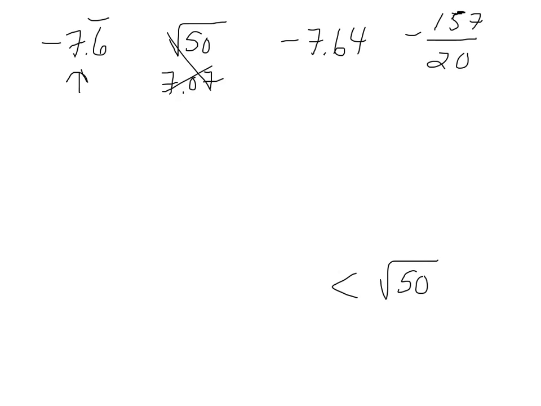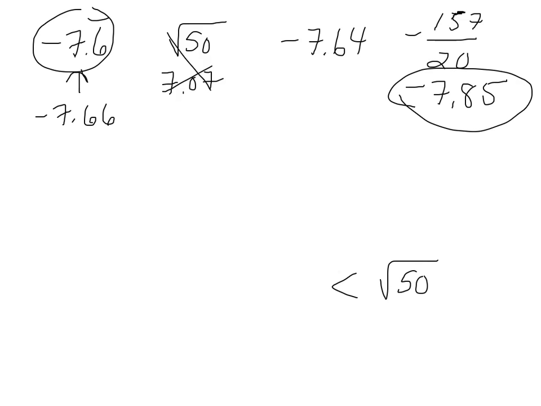Okay, negative 7.64 is already done for us, and now we need to do the division of negative 157 divided by 20. We're going to type that in the calculator, and that is negative 7.85. Alright, if this guy here is repeating, remember that we can rewrite it like this. So now we want to look at our negative numbers, and whichever one looks the biggest is actually the smallest. 7.66, 7.64, 7.85. This looks the biggest, so it is the smallest. So when I go to write it in my list, I am going to put it the way that they have it in the problem.